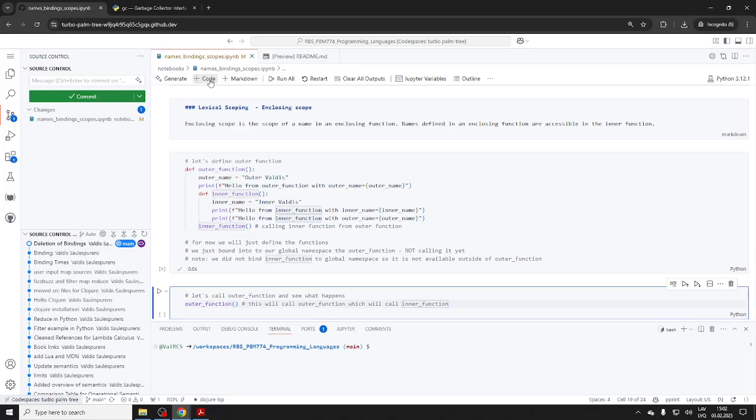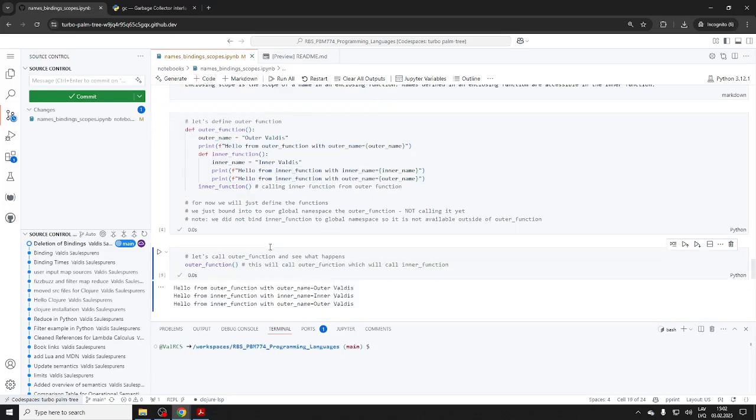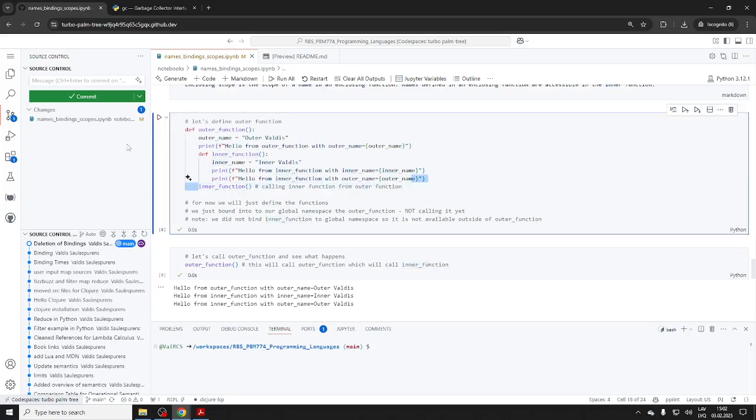So let's take a look. No error. But if you think about it, the first time you see this, if you don't know anything about scoping and just know basic programming, it's kind of weird that the outer function is calling the inner function, and in this moment the outer name is available. So this is the slightly tricky part. The inner function can access outer function variables. JavaScript is a big one which uses this approach, and Python also. So we'll see where the weird part comes.